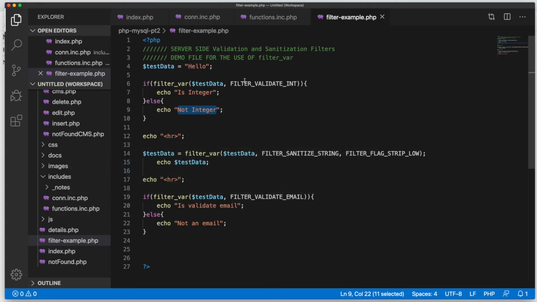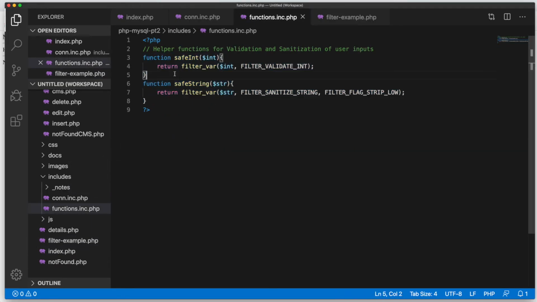So in my functions I've got a little function here called saveInt, and that's going to return the response of this from a given value, so we can use this to detect whether we've got an integer or not. It's going to return false if it's not an integer, or it's going to return our integer if it is a valid integer. And the reason to save this in a little function with a name of saveInt is it just saves me from typing this every time. And if I choose to change this centrally, to change a value or add a new function, it's easily maintained centrally.